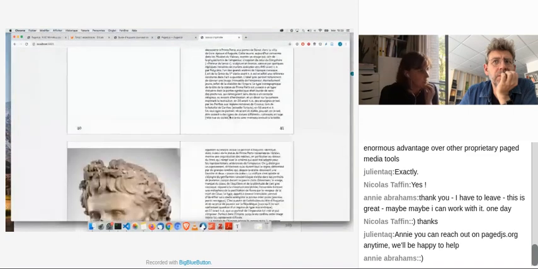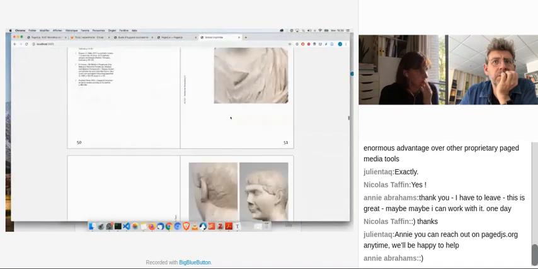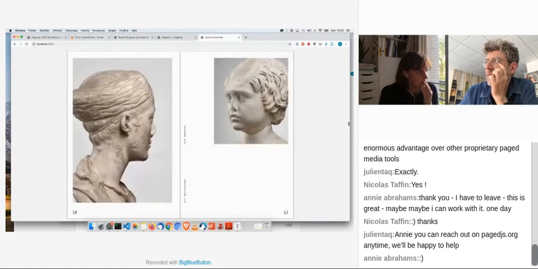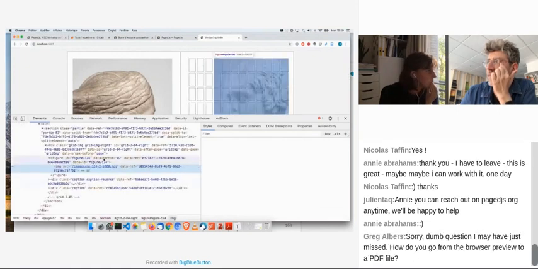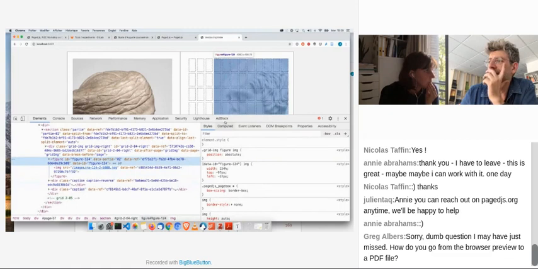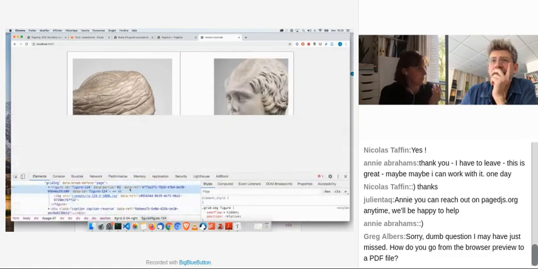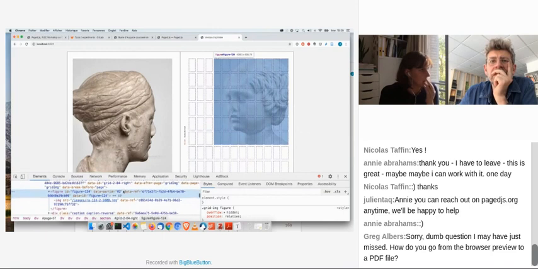So if I go, yes, for example, this page, if I go here, you can see the grid. Sorry, my computer, yeah. I want to see the grid. Yeah, you can see it.